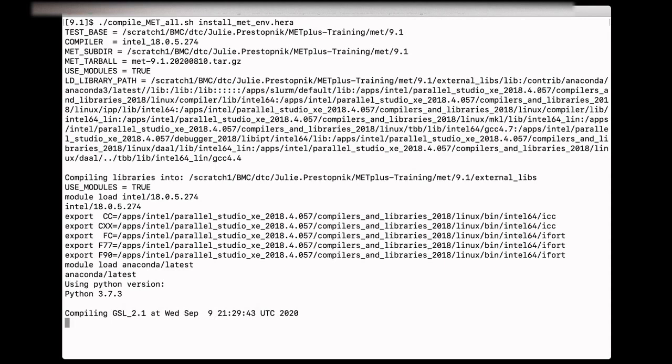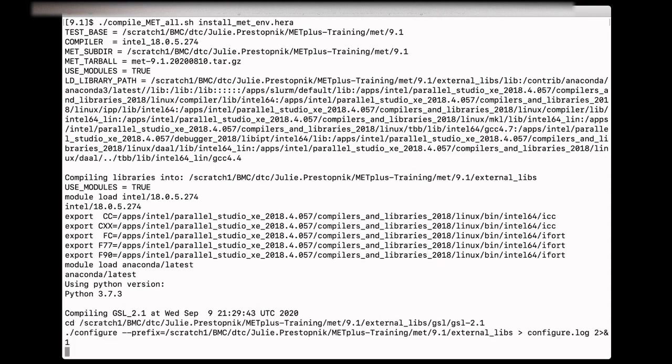Now we are ready to run the installation script to install met and its library dependencies. To do this, we will make sure we are in our top level test space directory, which we are, and we will run the name of the script, and then we will pass it the configuration file. As the script runs, you'll see screen output telling you the libraries that are being installed, and then you'll see the met package being installed. Once the met installation is finished, you will see the text, "Finished compiling at," followed by the date and time.